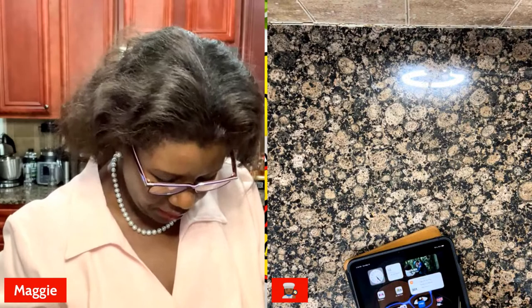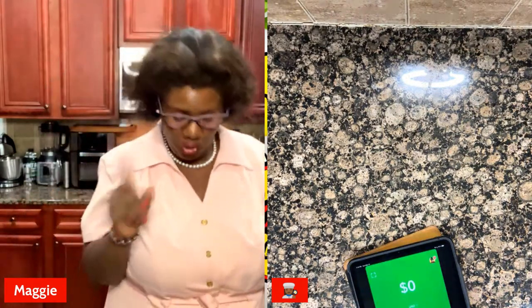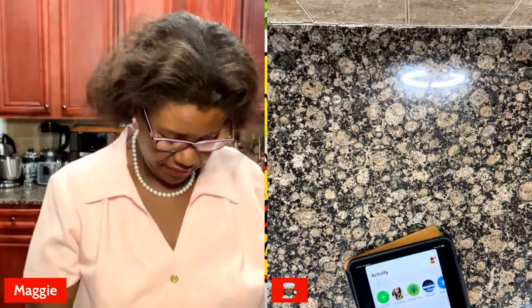And we're gonna get our ingredients out. And again, this is a no cook recipe. So if you don't have a stove or you don't wanna use the stove, you don't have to.